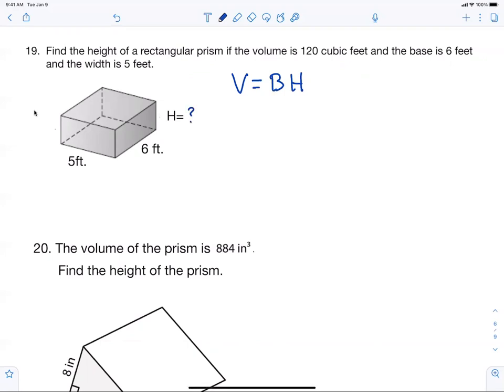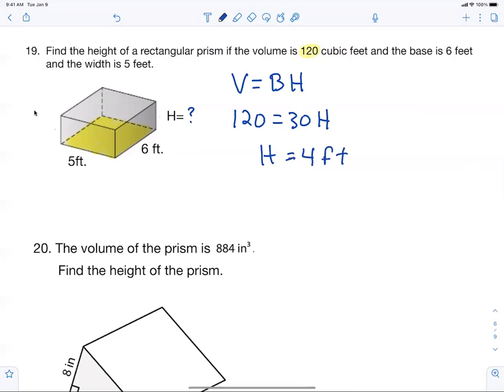That's what we're looking for. It's the height of the prism, right? Because let me explain why, just to make sure. This right here is the area of the base. You with me? So can you tell me what the area of that base is? 30, that is correct. So all you're doing is taking the volume, which we said was 120, and then the area of the base you just told me was 30, and now we're calculating what the height is. And again, I made it deliberately kind of easy just so you could see it. Does that make sense now? All right, so we're dividing it by 30, so the height would be what?